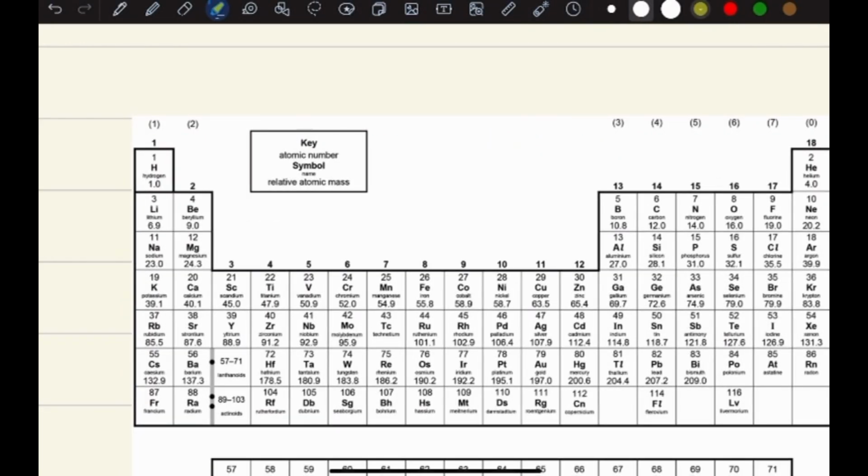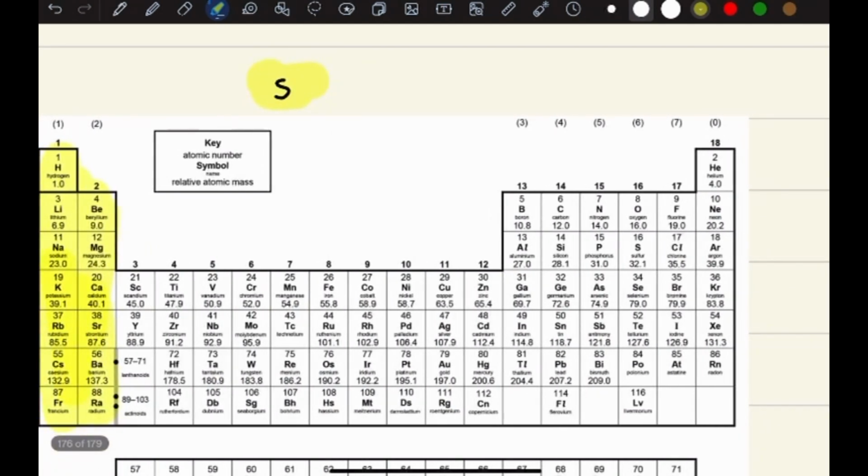These ones I'm highlighting here are called S block. Yeah? These are called S block because they have s orbitals. So we'll just quickly put S there, highlight it in orange for you. Then, let's just move across here. In green, we're going to highlight this, called P. So this is going to be your P block, because these ones are when you start to fill out your P subshells.